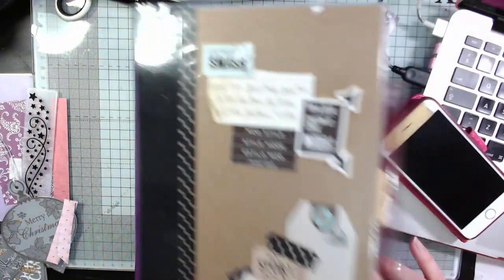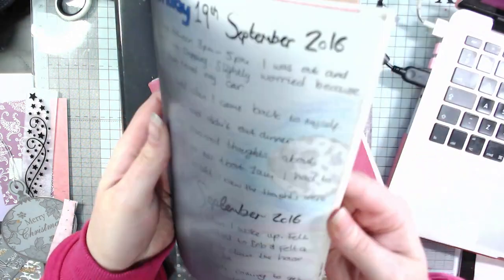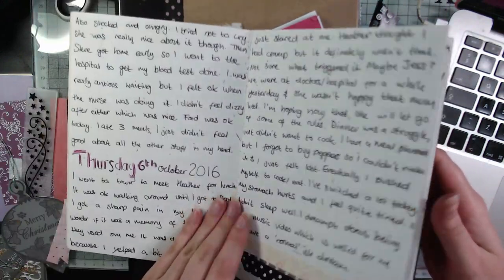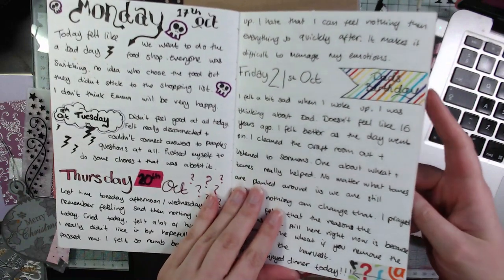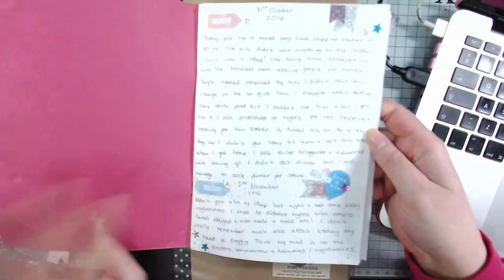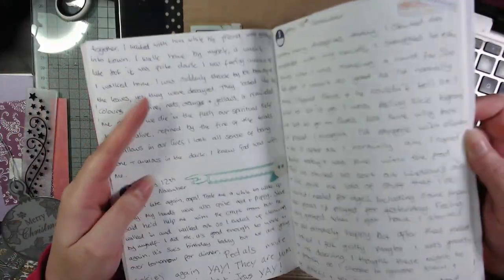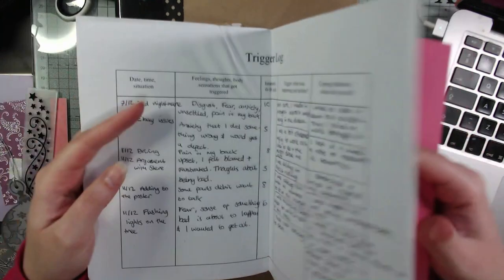So you get a feel for what kind of things you put in a smash book. I'll be finishing that now - I'm going to take it out of my finished journals. The other thing I like to use for journals is these cheap sketchbooks; I just draw in them, write how I'm feeling, and do tip-ins about what food I can eat. I just doodle - this one's another daily journal style, pretty much the same all the way through.